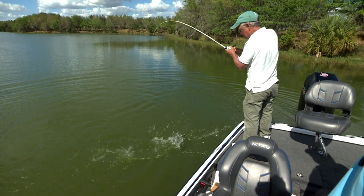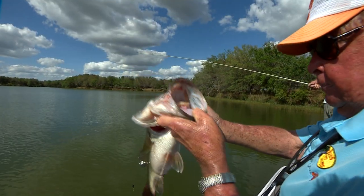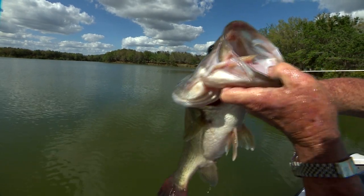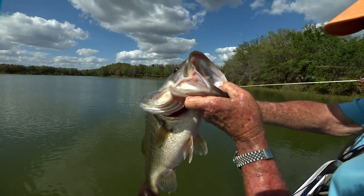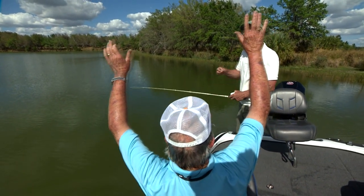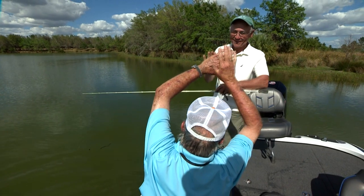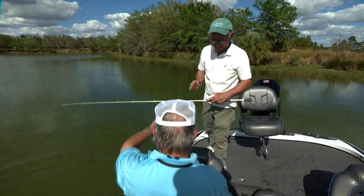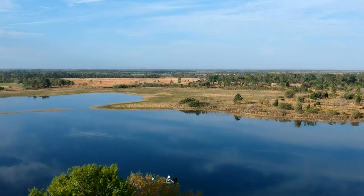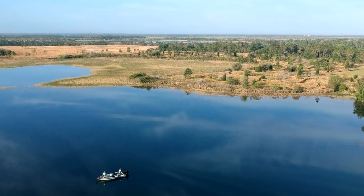Freddie's background in his field goes all the way back to his childhood. From there, he studied biological sciences and fisheries management at Auburn University. As a student, Freddie worked with Auburn Aquaculture and Fisheries Research in 1969 and 1970. Over 50 years of experience has led Freddie to the conclusion that habitat, water clarity, and balanced fertility are essential to the growth of large bass. Let's climb back into the boat with them and see what we can learn.